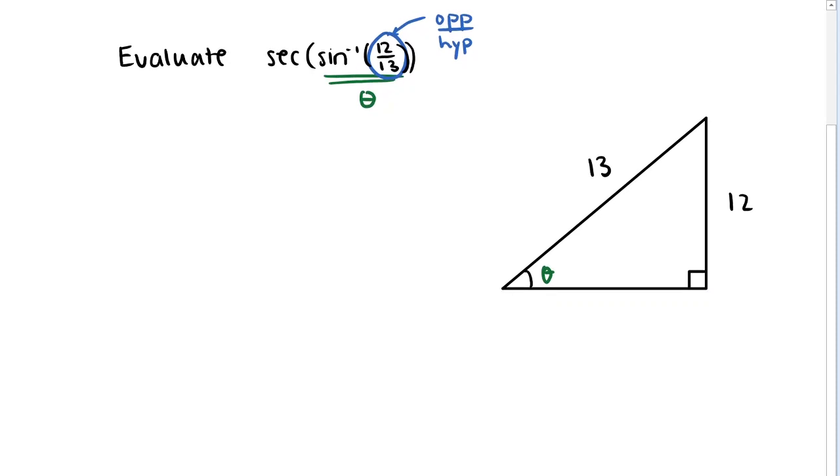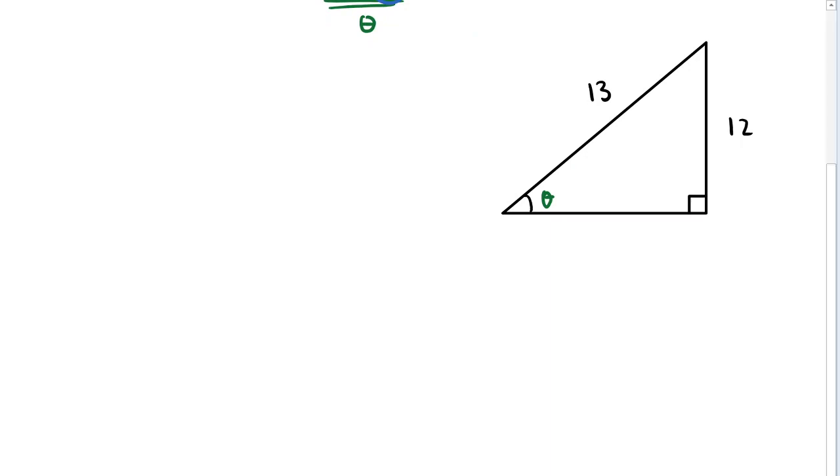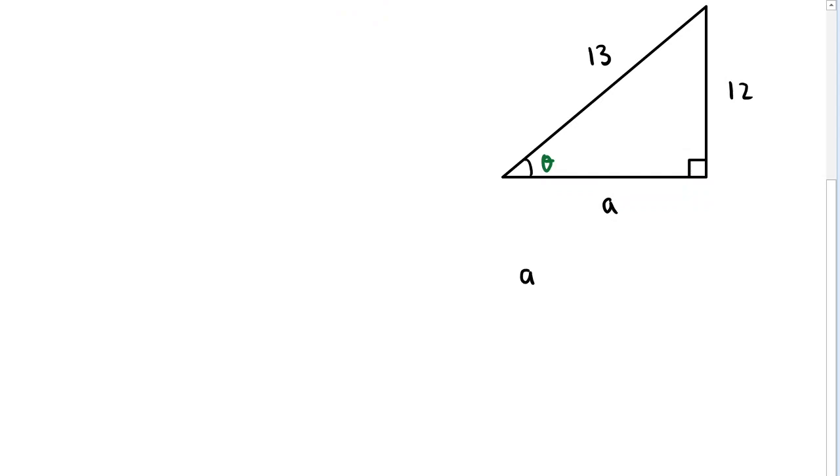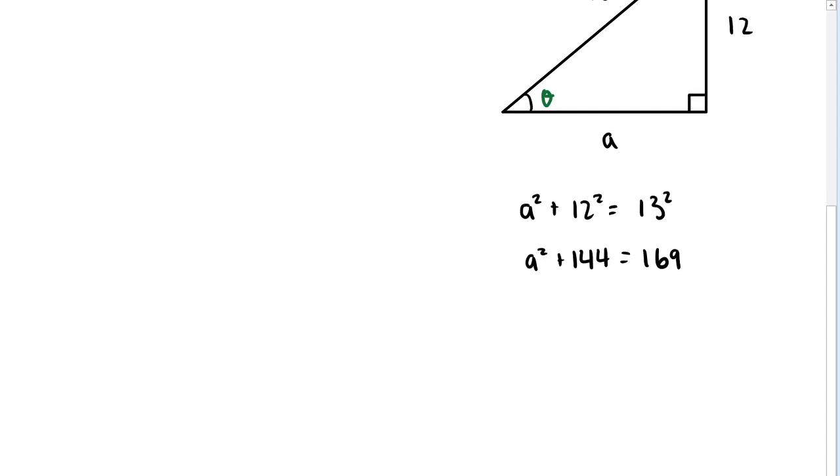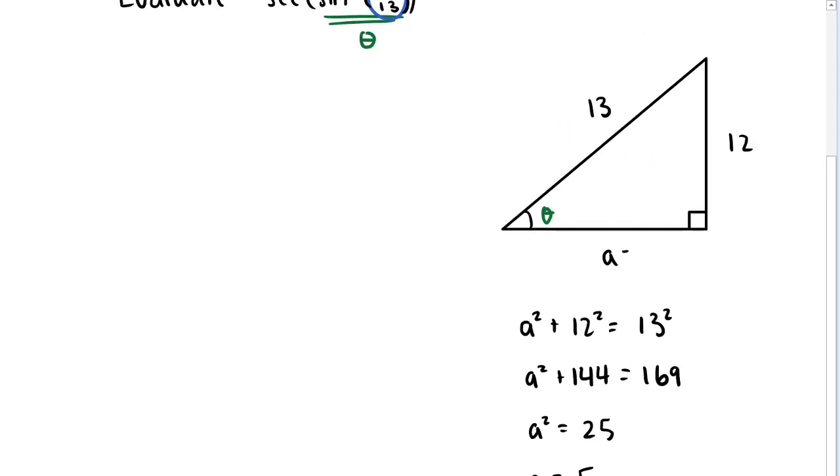So here, this sine inverse of 12 over 13, that's that angle theta, and I can compute secant of theta by figuring out, well, secant is the reciprocal of cosine, so I would need to figure out the adjacent side length, and then I would take my hypotenuse and divide it by that adjacent side length to determine secant. So what is that side length? Let me give it a name. Let me say it's a. Here we know the Pythagorean theorem says a squared plus 12 squared is equal to 13 squared. So we have a squared plus 144 is equal to 169. If I subtract 144 from both sides, we get a squared is equal to 25, making a, well, we would take plus or minus the square root of 25 to get plus or minus 5, but here we're just talking about some triangle. So here a is equal to 5.